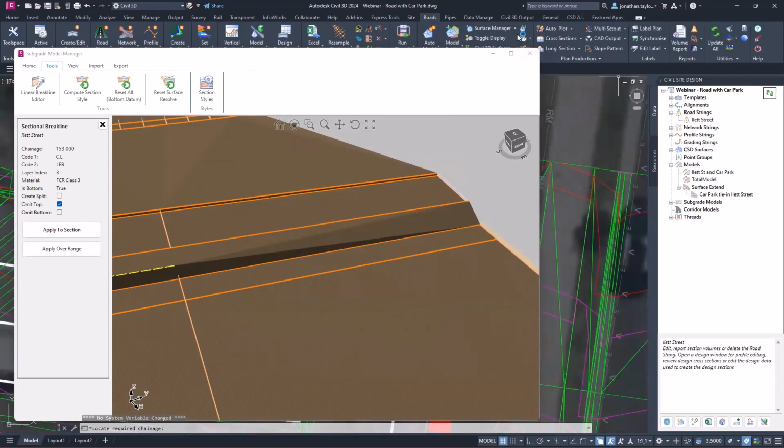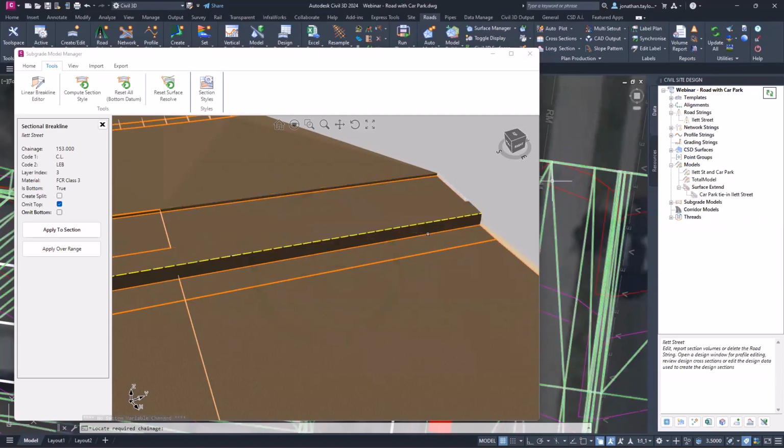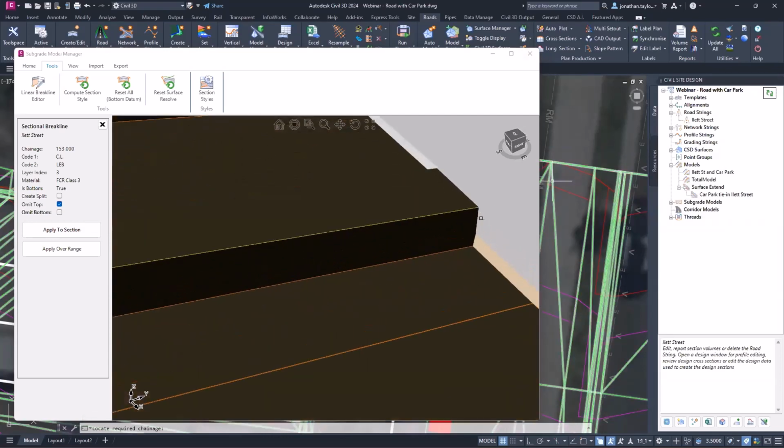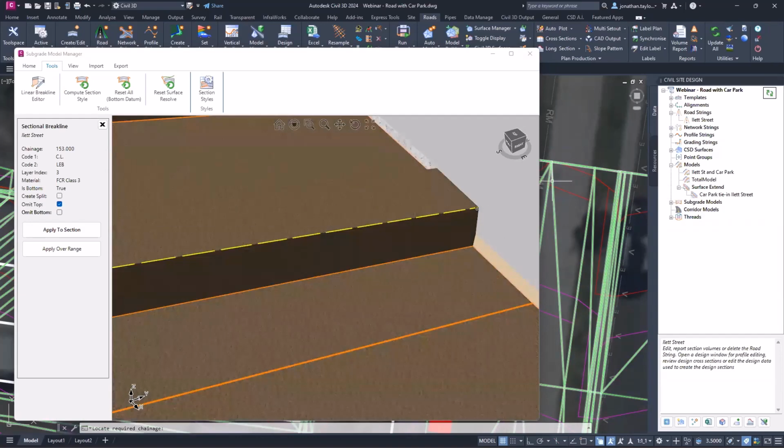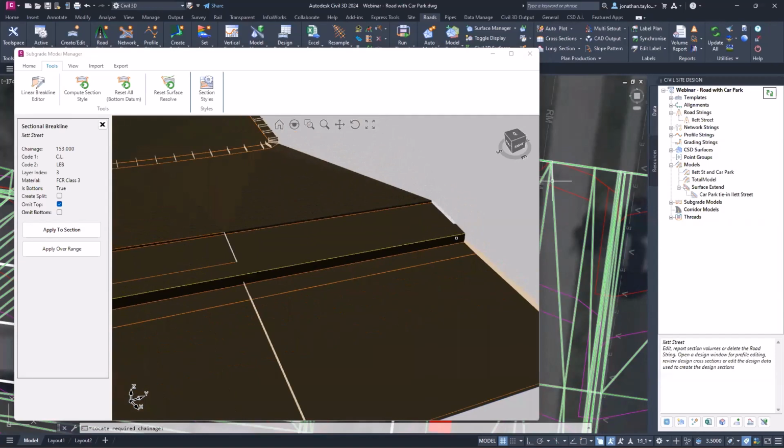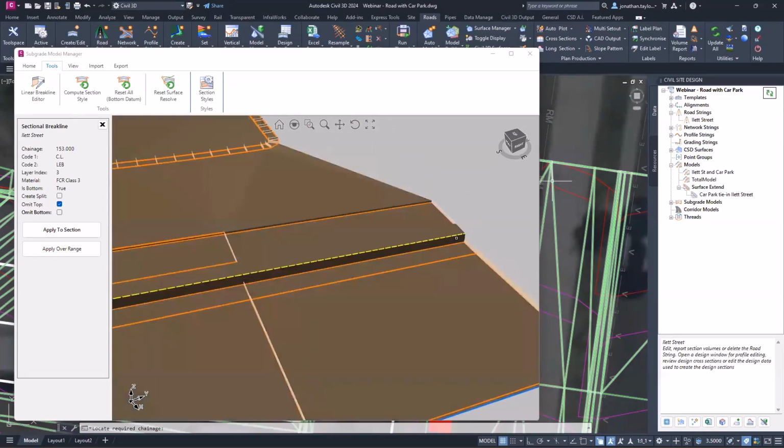I'm going to just rebuild all models, just because I want to make sure that my model builder model here gets rebuilt with it. And as soon as you do that, because there is a section very close to the end, it's able to undertake that surface resolve for you. So it's basically the little trick there to get that to appear.